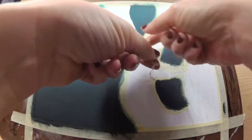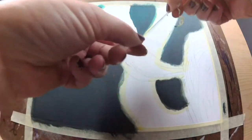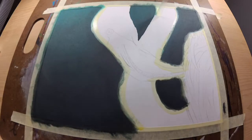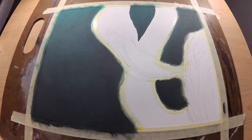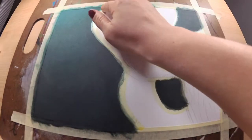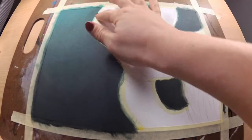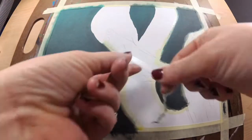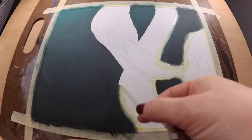From what I understand, you have to have a good quality paper with this. I'm using Fabriano Artistico hot pressed 140 pound watercolor paper, I believe. I did want to try different kinds of paper with this, but this is the first one that I've gotten, and this one was totally fine. I don't think you'd be able to really do this with sketchbook paper or computer paper, but I have not tried it on that yet, so I do not know. It does work on the Fabriano Artistico quite well.